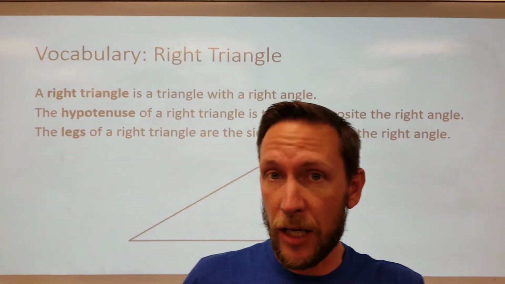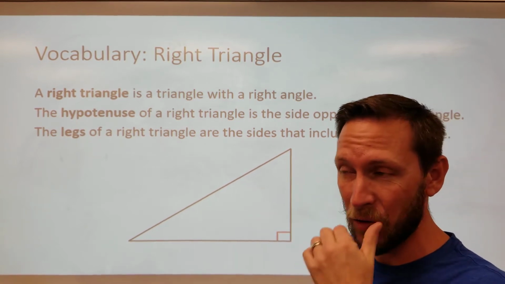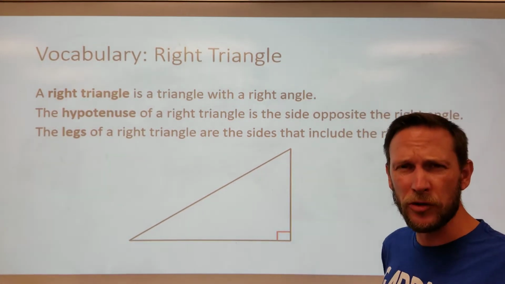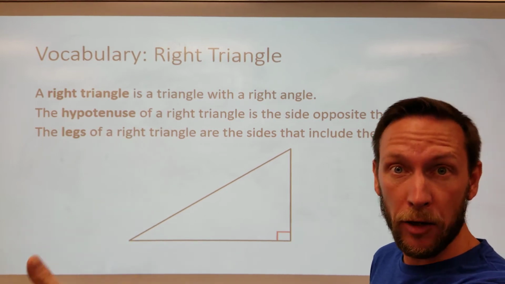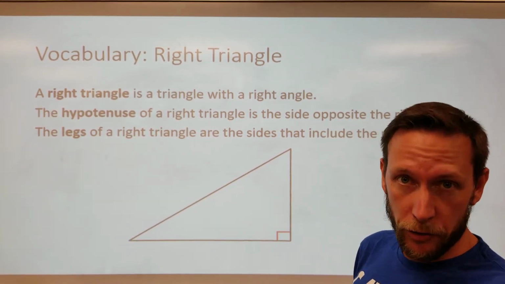Or what we're going to say here is if we have right angles in triangles, we're going to call these right triangles by the definition of right triangles. All right? So we're not going to use perpendicular segments make right angles and right angles are congruent. Instead, we're going to say perpendicular segments make right angles, which means that we have right triangles.